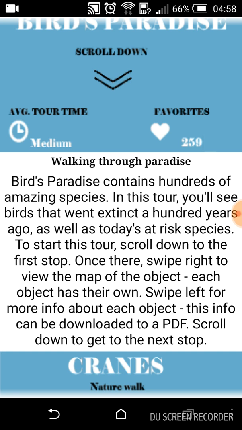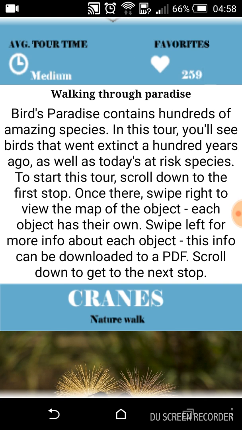It tells you that you have to swipe right to view the map of the object and to swipe left for more info about each object. And the info from this tour can also be downloaded, especially for those who have problems with their sight, so they can download it and make it bigger or print it out in a bigger font, and so they can access this information at a later date.